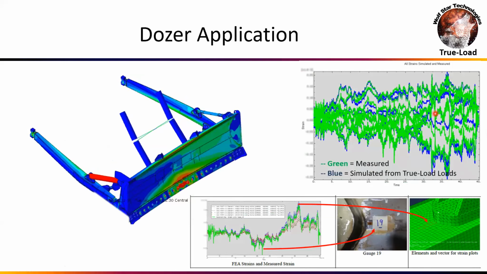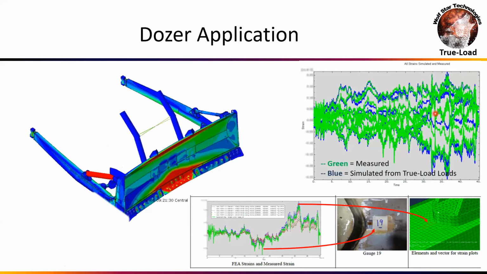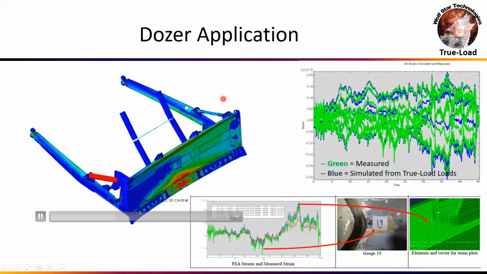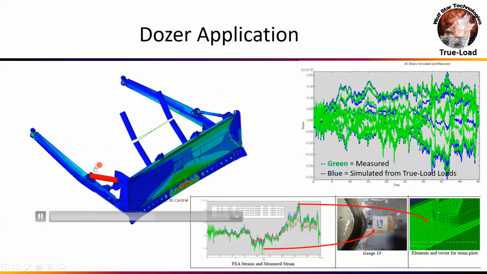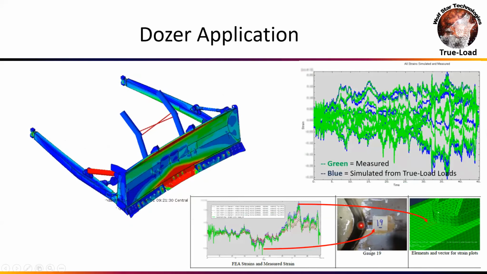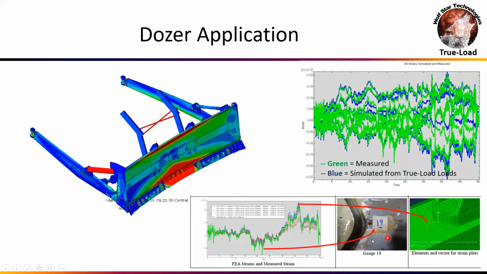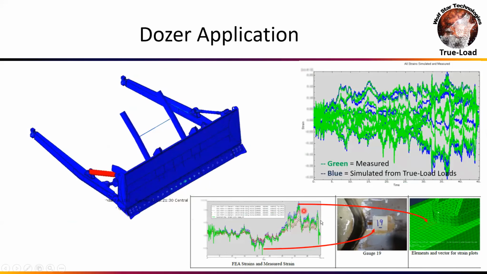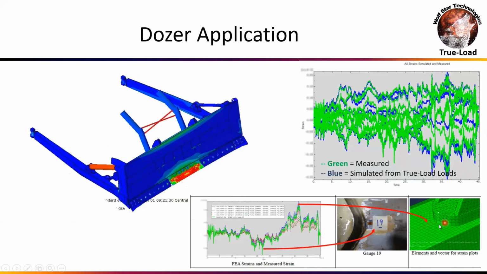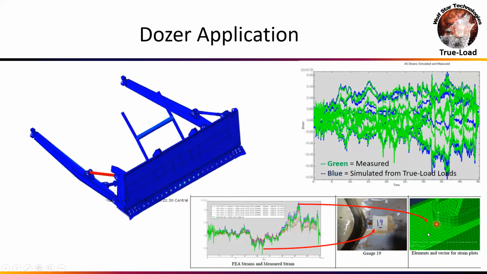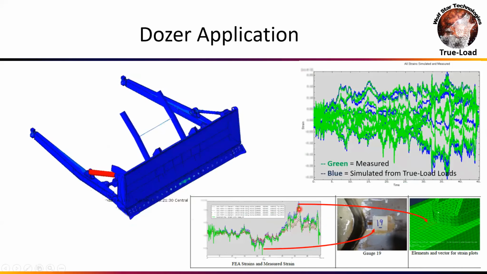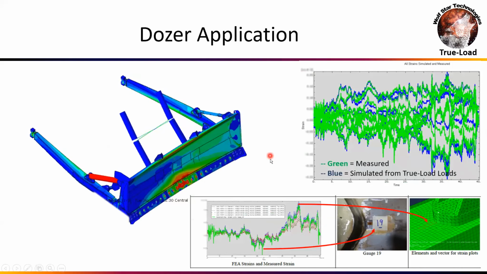But they said, Tim, the real thing we're concerned about is that in development, they had issues with these forgings here and the welds around these forgings. That was where their real concerns were. So they laid some extra gauges of interest, like this gauge number 19 here. I got gauge number 19 plotted in green on this plot here. And then in TrueQSE, we probed the elements coming away from the weld in the FEA model and plotted up the strain responses there. And you can see how well we were matching at these hot spots.